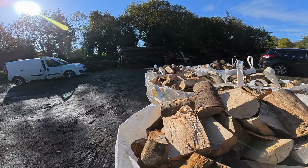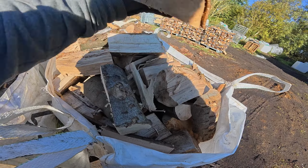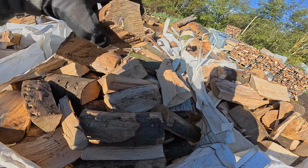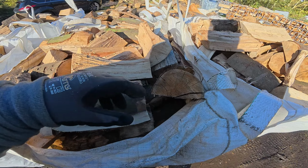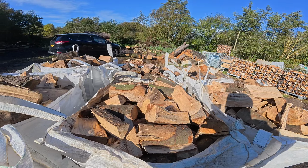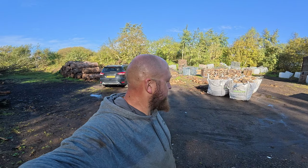When I've split it, my moisture meter's playing up, so I'm going to get one in the new Amazon Prime Day deals, if there's anything decent on offer. But it's measuring on the outsides like 8 to 11, and on the ends, and then when I split a piece down the middle and check the inside, it's measuring at 17%. If I'd had another couple of days on it, it would have been fine, but I needed to get this season stuff out. I only put it through the kiln for that amount of time because it was already soaked, so I needed to get it flashed off and back to saleable standards.